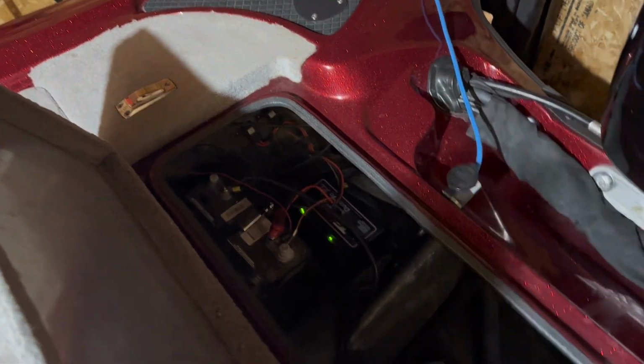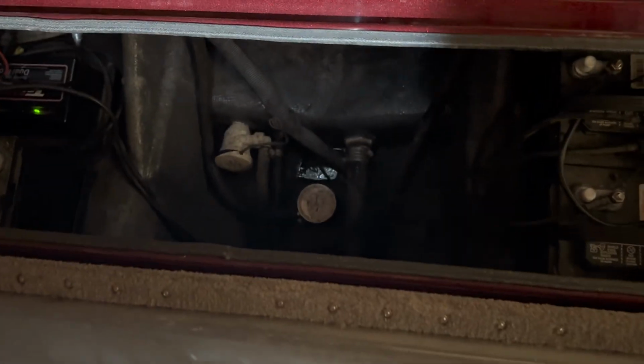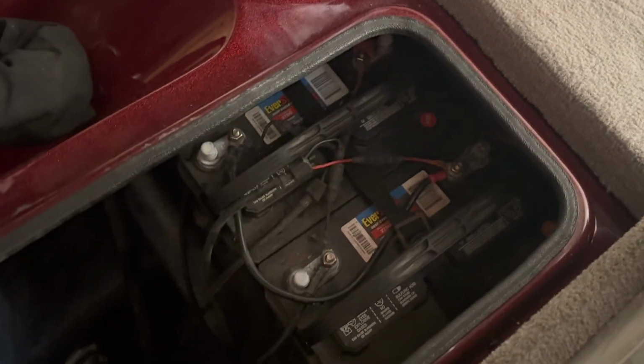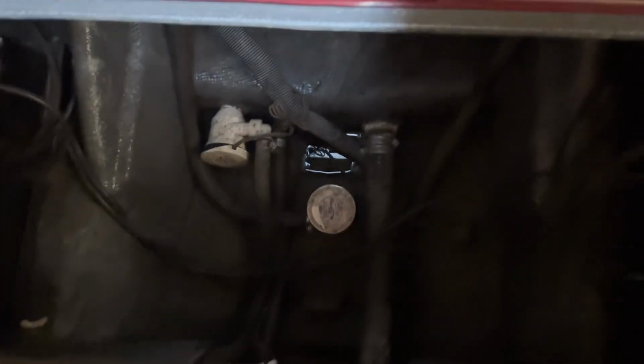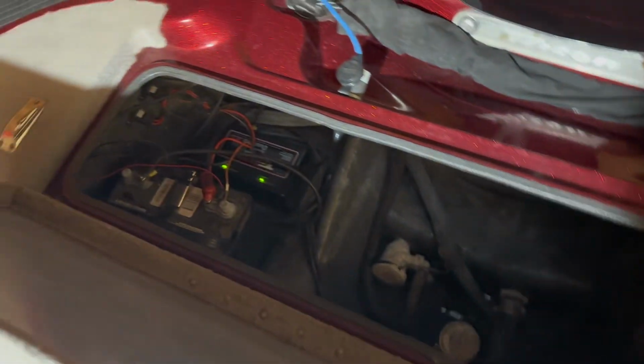Bilge area of the boat, massive, super deep down there. Trolling motor batteries on this side, starting batteries, and an onboard charger over there. Pumps down below. Not much to say about this. So when I purchased the boat, it actually only had 70 hours on it. Gel coat, phenomenal shape. There's a couple little dings and scratches here and there, but to be expected.